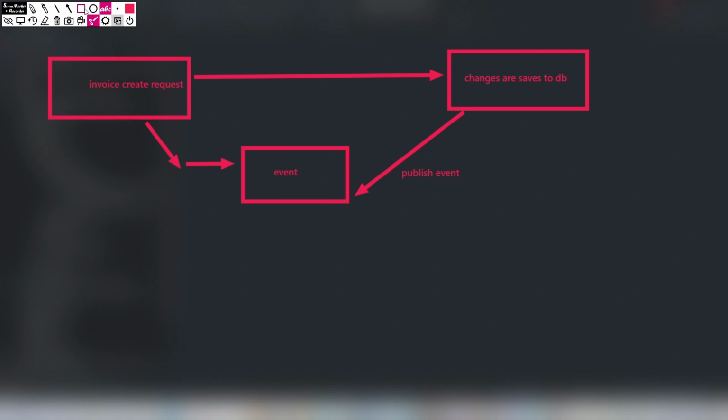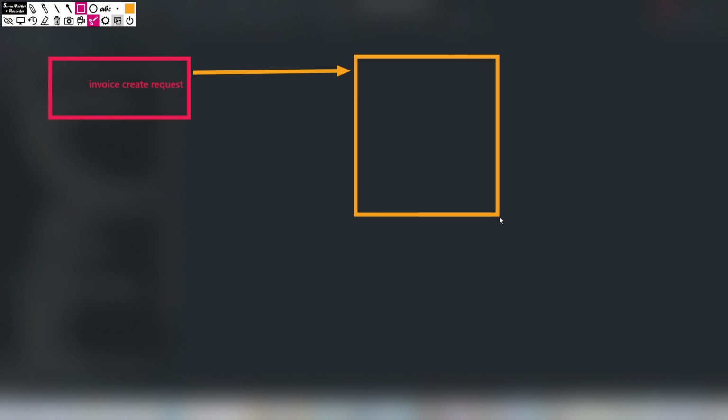What if there is a problem during this flow, and let's say just after saving to the DB, during publishing this event, it's interrupted? So this event is never going to be published, but we have changes in the DB, so it is a problem. So what we're going to do is, let's remove everything.